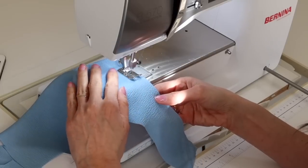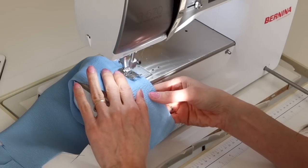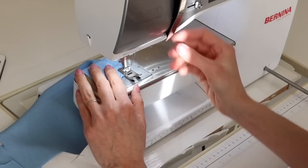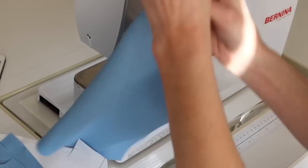So anything that's not exactly on grain doesn't get stretched out. And that can happen often around necklines, sometimes around armholes, other curved areas. So any edge where that's likely to happen.